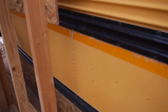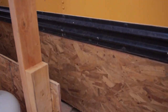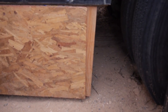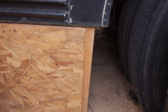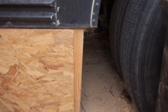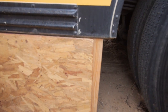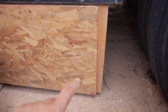So earlier, before I put this up, I got the first piece of skirting down here. The reason for the skirting is just to keep the air from flowing under the bus, especially in the winter. I'm not really looking to keep anything out as far as the rats and snakes, but if I can reduce how much wind blows under here in the winter, it'll be a lot warmer. Once I get these in place, I'm going to go along with dirt and just berm up the bottom edge.